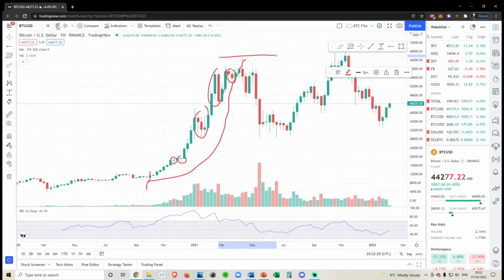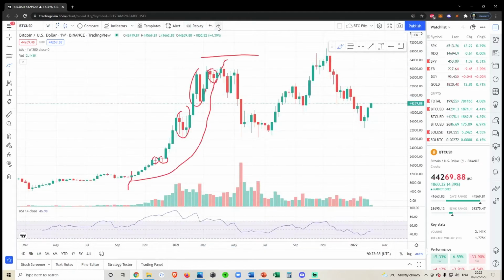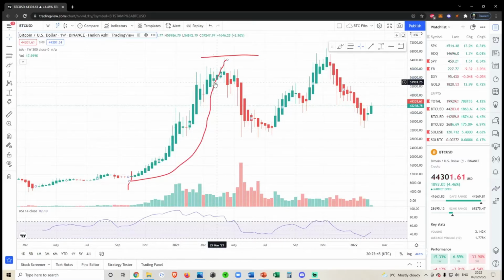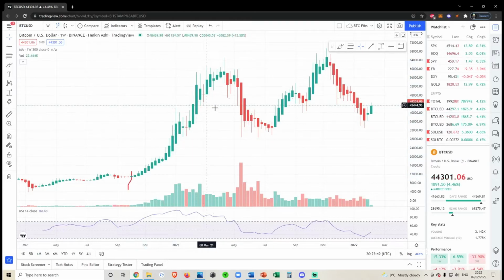But if you come over to the Heikin-Ashi candles, you can see that there was only this one red candle. If I get rid of this, you can see that this red candle down here was the only red candle in this uptrend, and this is a doji candle. So a doji candle shows indecision in the market. We obviously continued bullish with this uptrend. Actually, sorry, no, we had 2 red candles here. So we had 2 red candles since the start of the uptrend instead of 7.